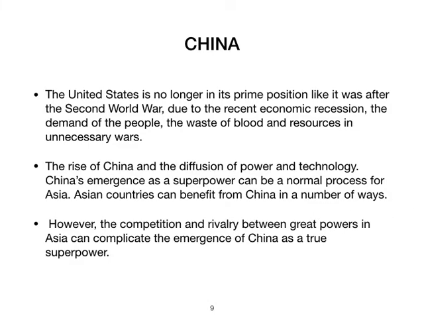However, the competition and rivalry between great powers in Asia can complicate the emergence of China as a true superpower as well. And that's partly because India and China are the strongest rivals in the Asian context. Both are fighting for supremacy in the economy, and that's why some countries can pose a threat to Chinese development. But anyway, the role of China is very important. The initiatives taken by China, the Belt and Road Initiative and the CPEC project, are a clear indication that it's emerging as one of the most powerful countries in the world. The GDP growth ratio is going up.